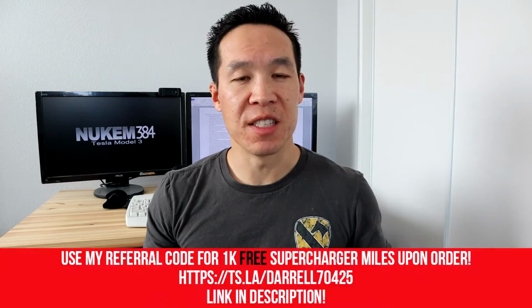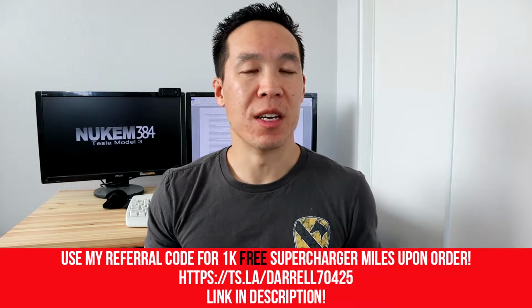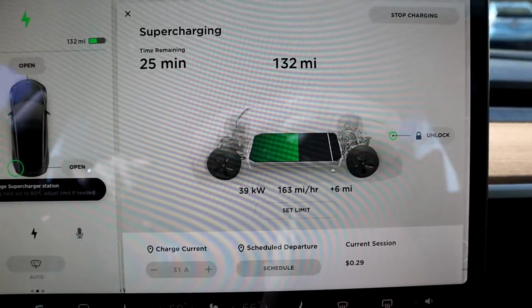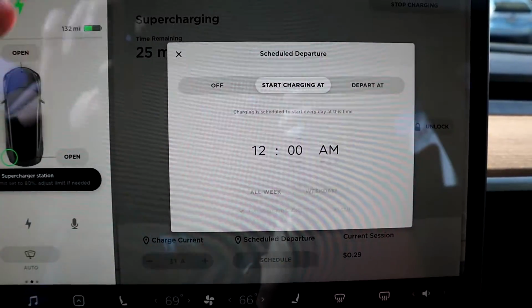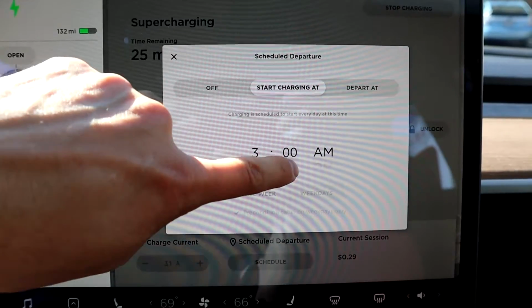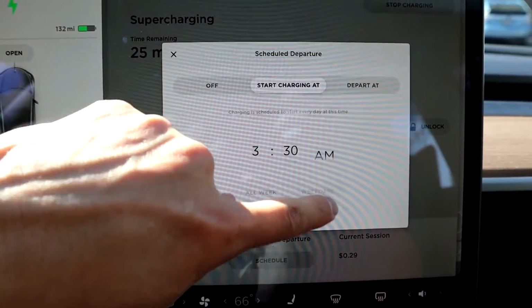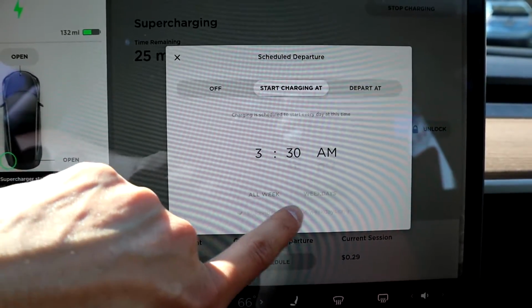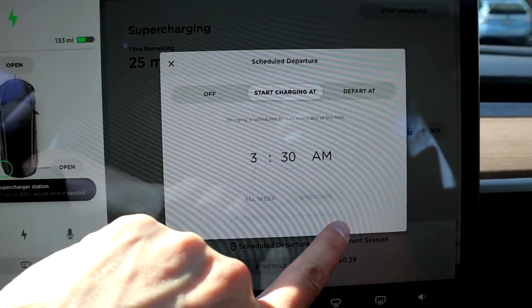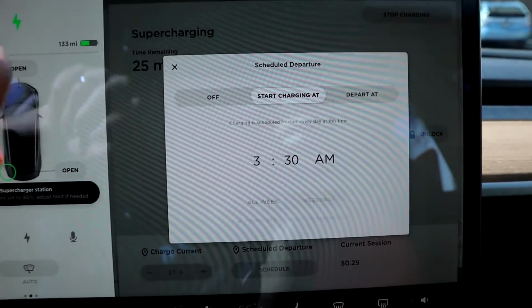Scheduled charging time is basically, you come home from work, let's say 5, 6 o'clock, whatever, you plug in your car, and it delays the charge time, so you can set scheduled charging time to whenever you want. For example, let's say you get home from work at 6 o'clock, and then you want to start charging at 11 p.m. or something, whenever your time of use rate gives you the best rate to charge. So basically you'd come home, plug in your car, and then the car will just start charging at 11 p.m. or whatever time you set it at.